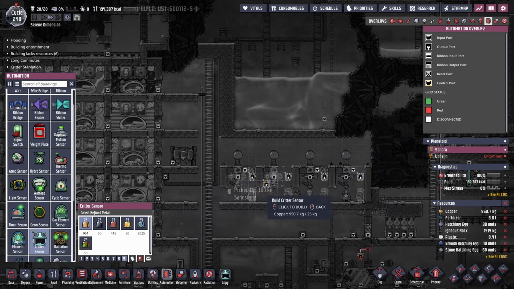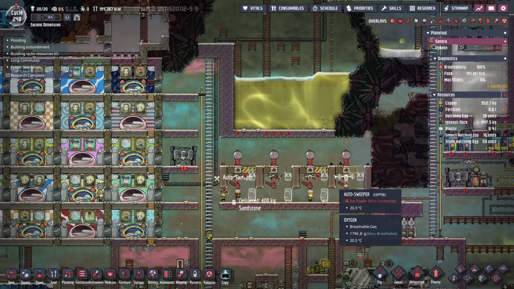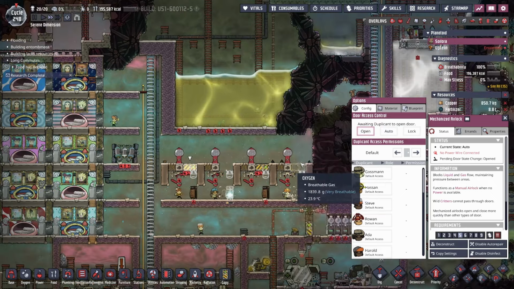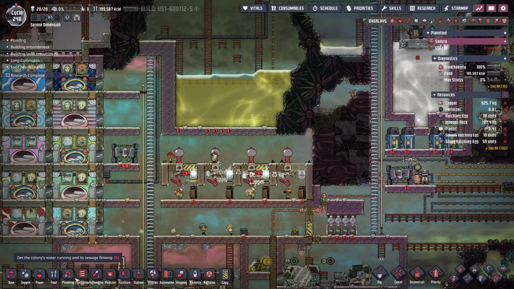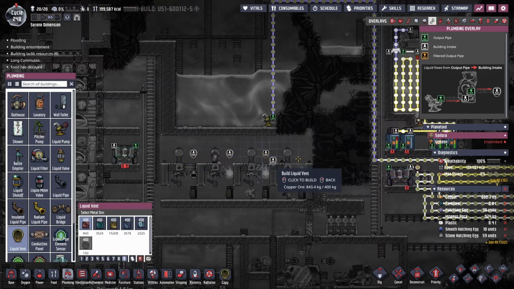Yep, that's looking good. We aren't gonna do any of the extra automation right away, but let's open these for now so we can let water in. We want plumbing. We're gonna need 1, 2, 3, 4.